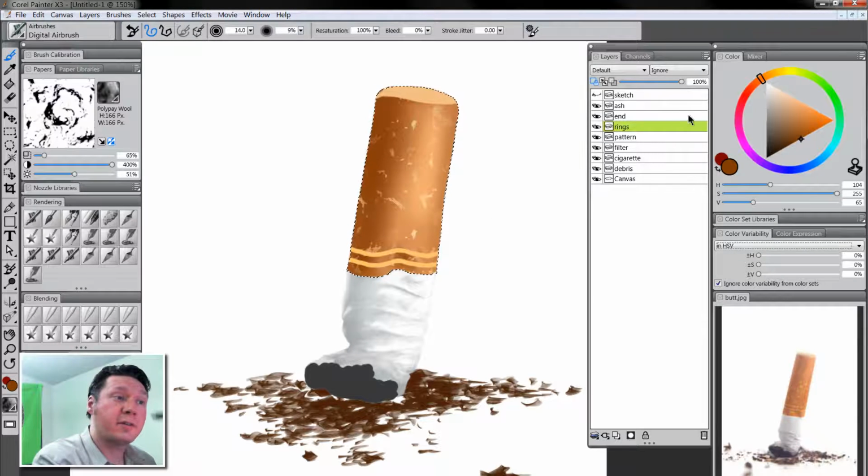See if we can find a color that works though. Maybe that's too dark. Maybe we want something like that. There we go. Finding the right color that matches is always important.